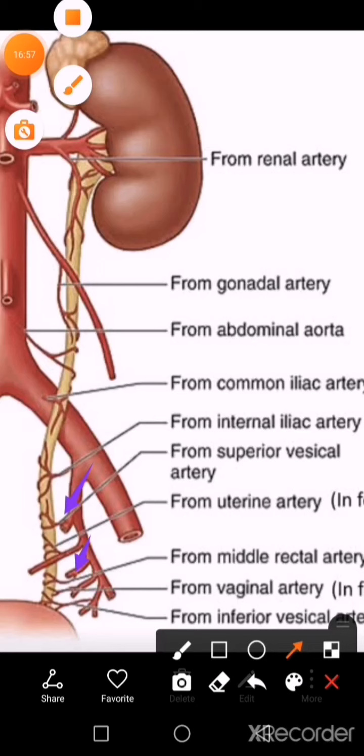In this image, you can quite clearly see the fact that the uterine artery, this is the uterine artery, is crossing the ureter from the lateral to the medial side. So this is the second relation. The first was the fact that it was present in the broad ligament. Thirdly, in this image you can see in front the urinary bladder, then you can see the cervix, and behind that the rectum and the anal canal.